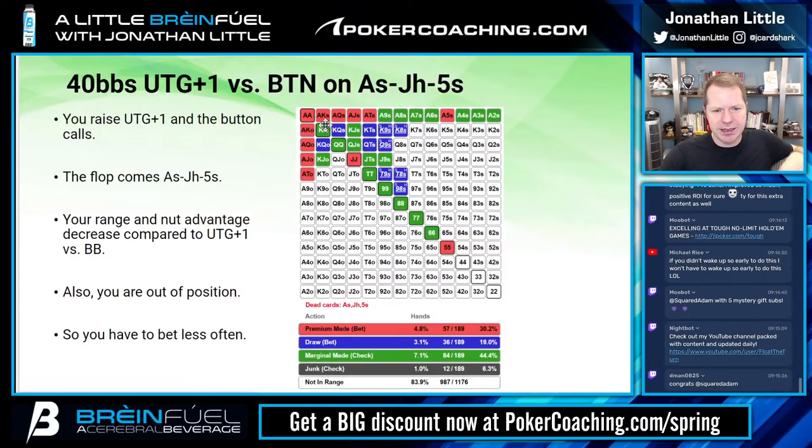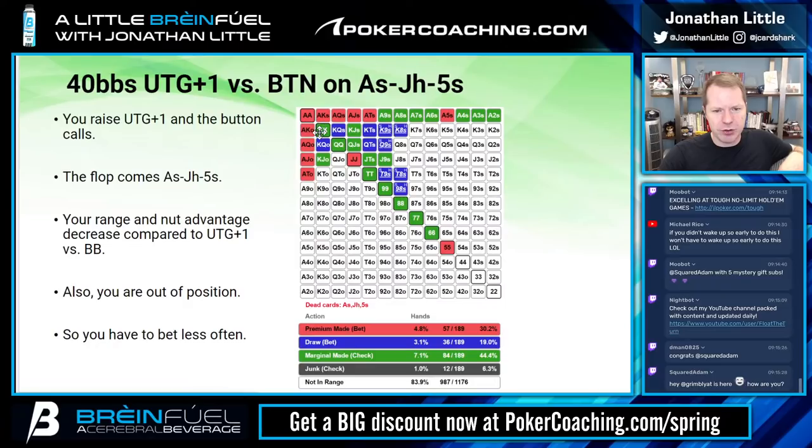Like I would bet here that pocket kings from a GTO point of view does a pretty good amount of checking. Like ace four suited probably does a pretty good amount of checking because these are hands that if it does check down or one bet goes in, they're almost certainly good. But if a lot of money goes in, they're almost certainly not good, right? So always keep that in mind.